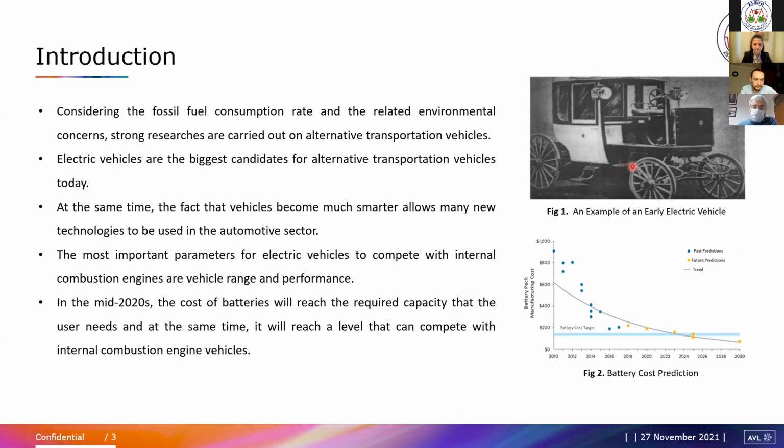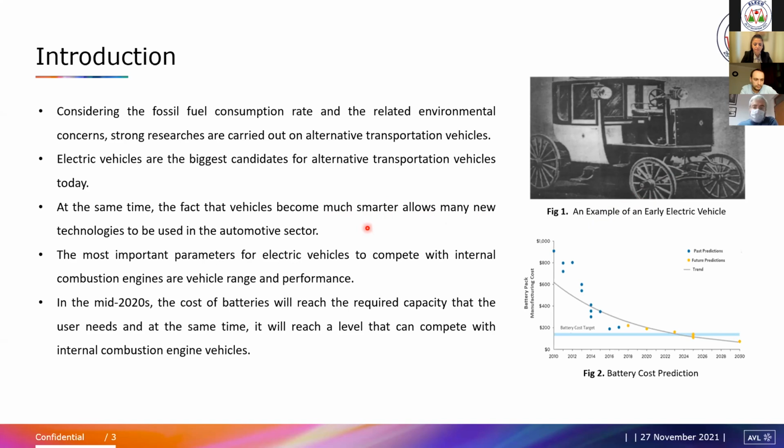On the right-hand side, this is one of the early electric vehicles, I think from the 1890s, and this is maybe the first transportation vehicle. This technology is older than the internal combustion engine, but the safety concerns, the range, efficiency, and cost of the vehicles were not competitive with the internal combustion engine. Therefore, at the beginning of the 1990s, the combustion engine was the only technology that we were using for transportation.